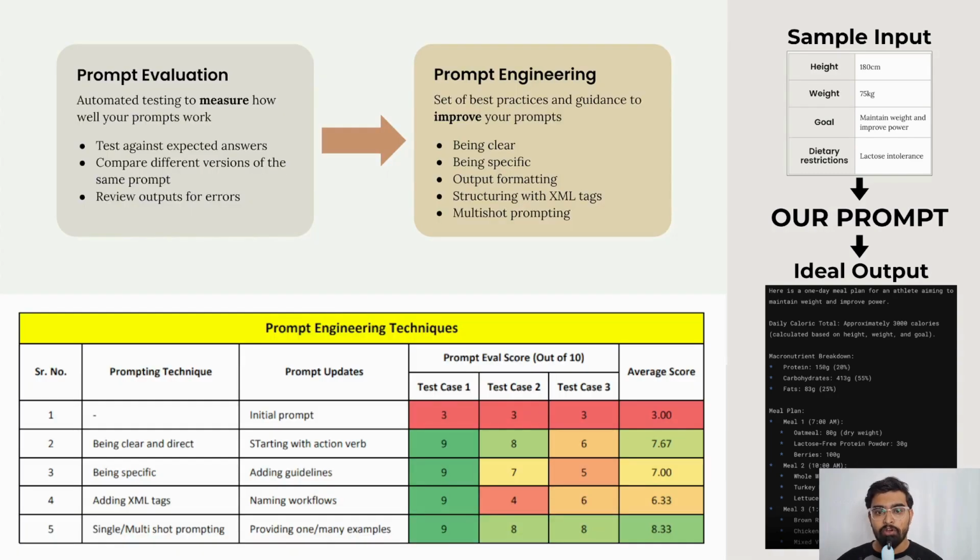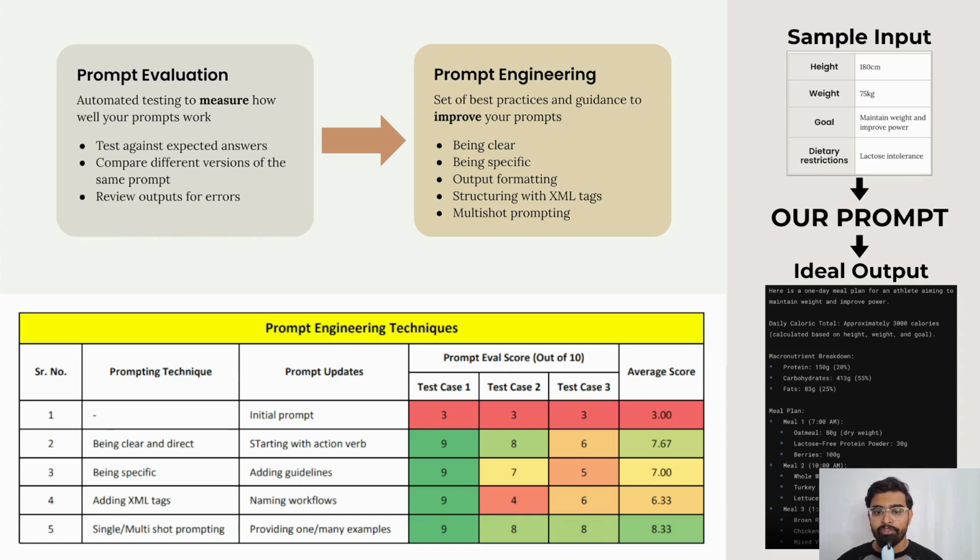Finally, to summarize all the workflows that we learned during the video, we started with a sample input with the ideal output in mind, and then updated the prompt as per the prompt engineering techniques we discussed. Starting from the first technique, we applied it over the initial prompt and ran the three test use cases. The point to note is that after applying each technique, we got different scores. But if we go one level deeper into the test cases, you can clearly see at the end that all the test cases have a score greater than 8.